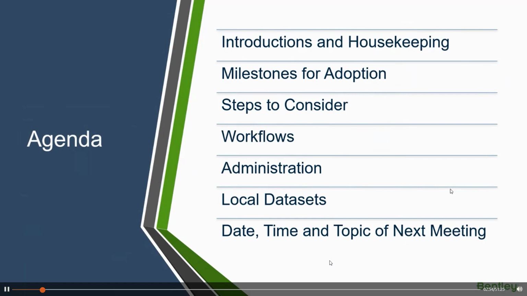We'll discuss potentially what workflows you might need to consider, and there'll be some talk about administration and local data sets, which will be useful for you guys. So as I say, it's more of a show and tell session today.